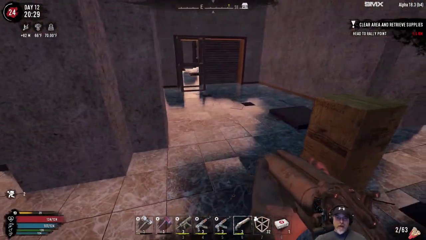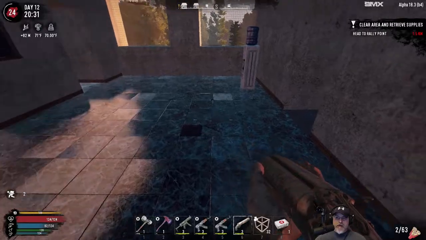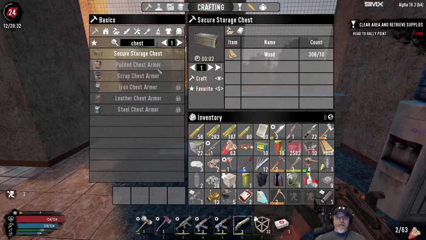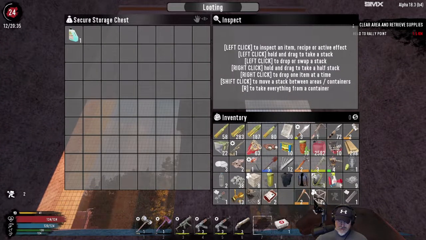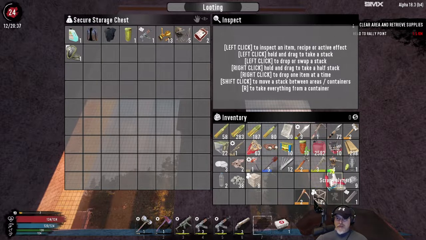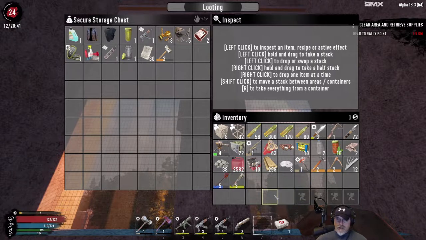Okay, so we're just a tiny bit encumbered. How much space is in this? Not very much. Okay, let's put a drop chest down here. Put it up high too, so nothing messes with it. And let's keep the cloth in case we have to make a bandage at some point. Paper can go in there. That can go in there. Okay, that's good enough for now.